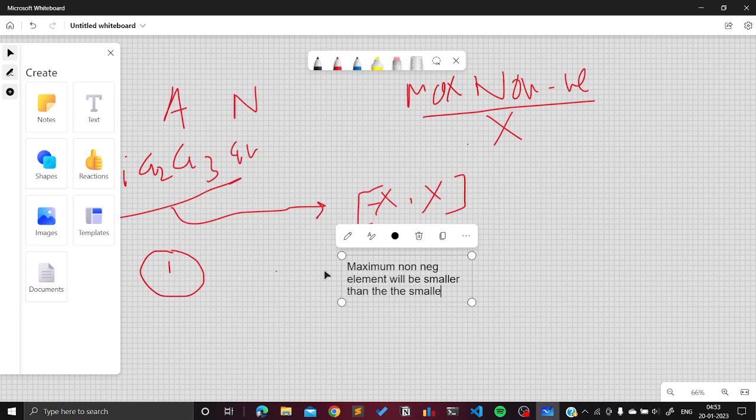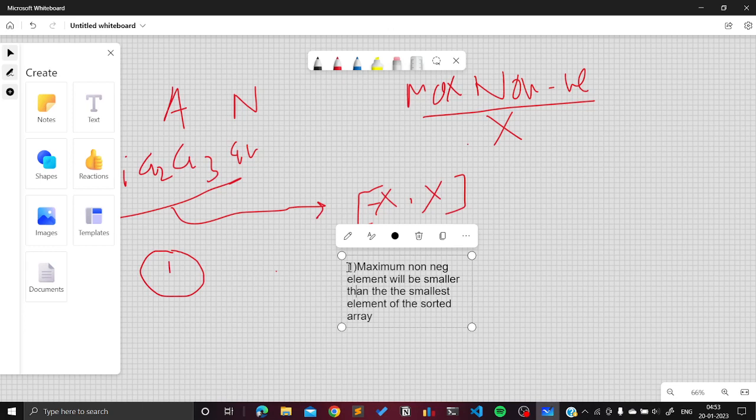The smallest element in the sorted array. This was the very first observation.